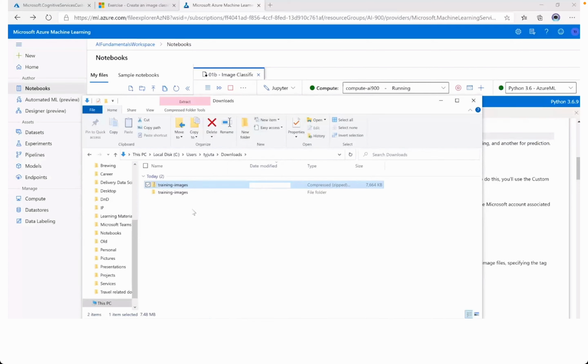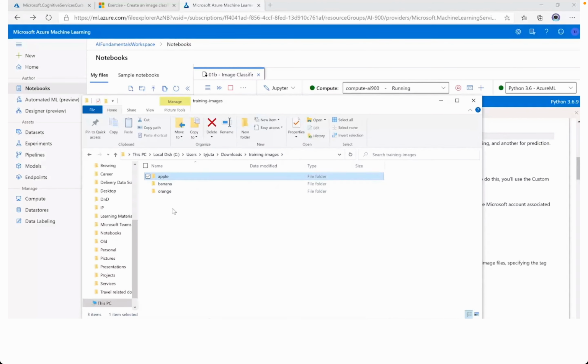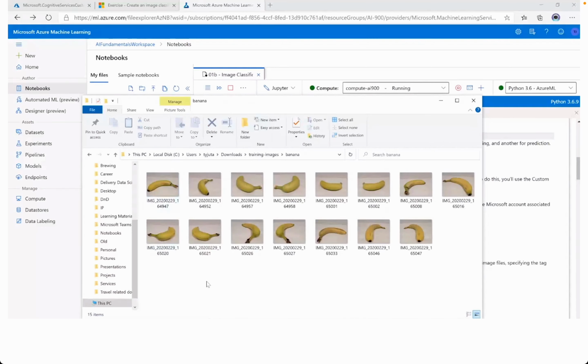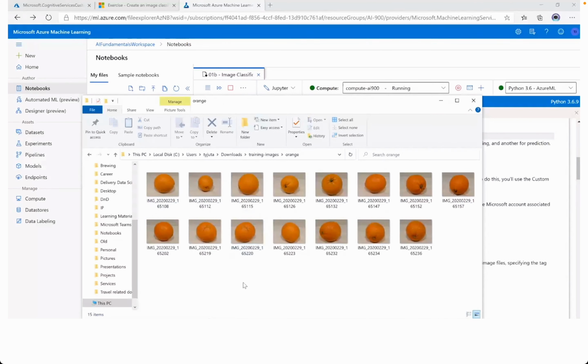It will give me a new folder here. And within that are 3 folders: apple, banana, and orange. Apple will contain pictures of apples. You see some red apples here, some green apples, etc. Now, if I go back here to banana, you might be surprised that there are banana pictures in this. Okay, and the same, of course, goes for orange. It's not an orange folder, but it contains some oranges. So we have that. Now let's go back here.